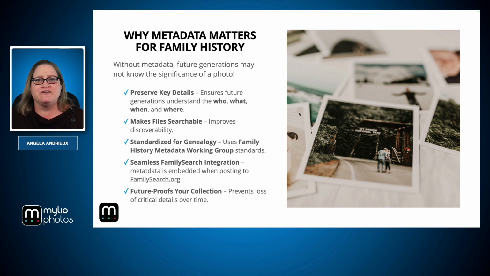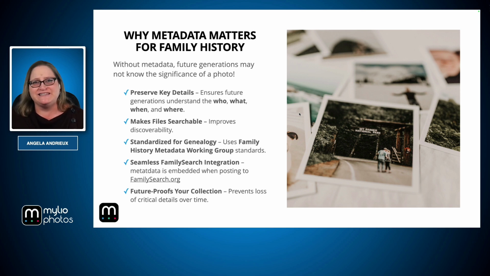It also makes your stuff discoverable. As you search in Mylio Photos, whether you're looking for a person, a place, or a specific date, those things are all searchable. It's standardized for genealogy with those Family History Metadata Working Group standards. Mylio also has seamless integration with FamilySearch, which we're going to talk about a little more next month. We'll go in depth on that. And finally, it just future-proofs your collection. And that's really, I think, what a lot of us are out there to do.